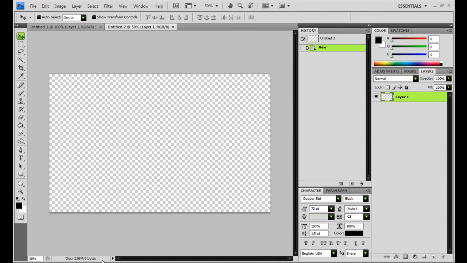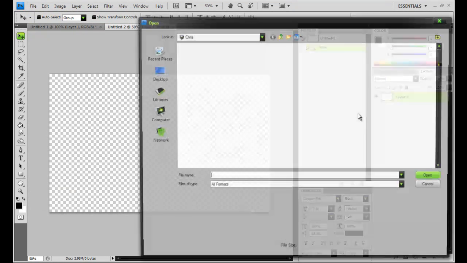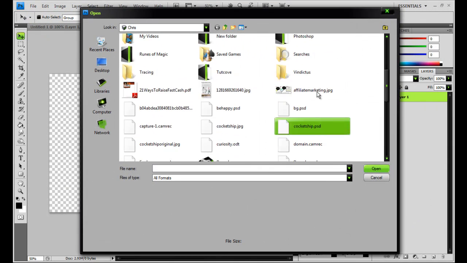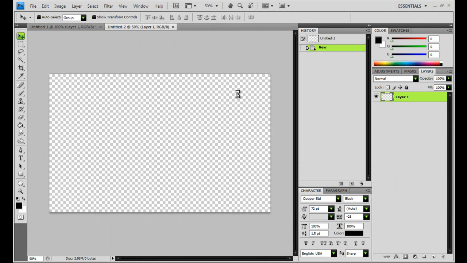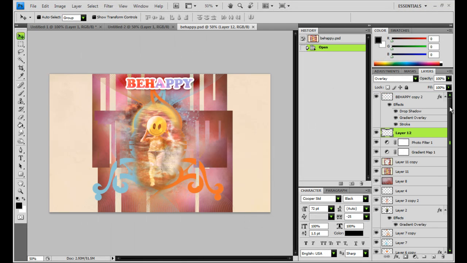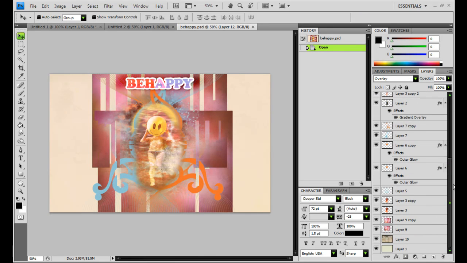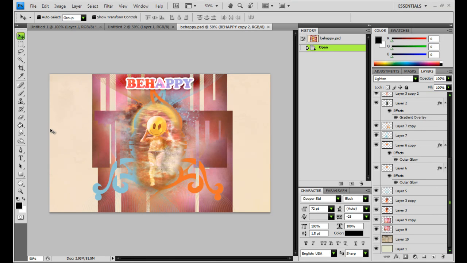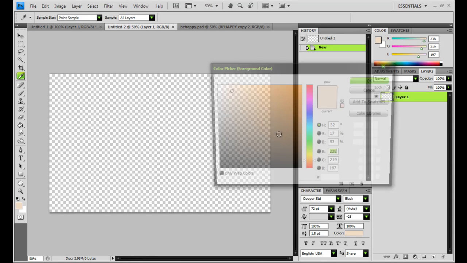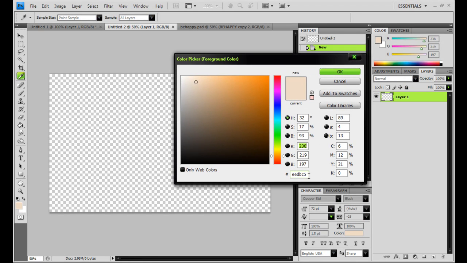Let me go ahead and pop open my PSD for the other wallpaper. Might want to pick and grab things from it. So as you can see, here's the final product. It's not that many layers when you really think about it to have this cool little effect. So I'm going to go ahead and pick this color from here. I'm going to start out with my background, and I'm using this color here. You can see the hex code right there. Leave it there for a second.